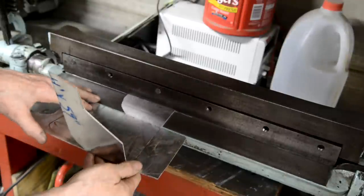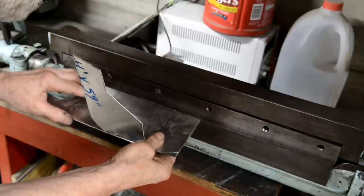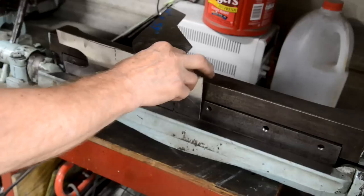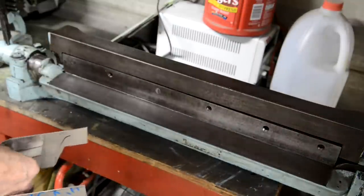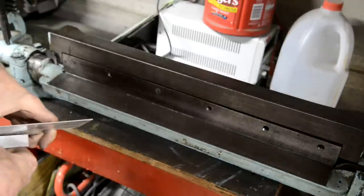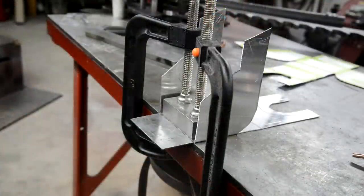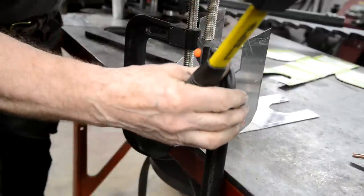Fingers crossed. Oh yes. I don't have a guide on this, but there we go, that's fine. Right, now we'll go and put it on the table and I put a little block in there. We'll get that bent up. Right, I got a block which is barely shorter, so we should be pretty good. That's clamped down good and tight.